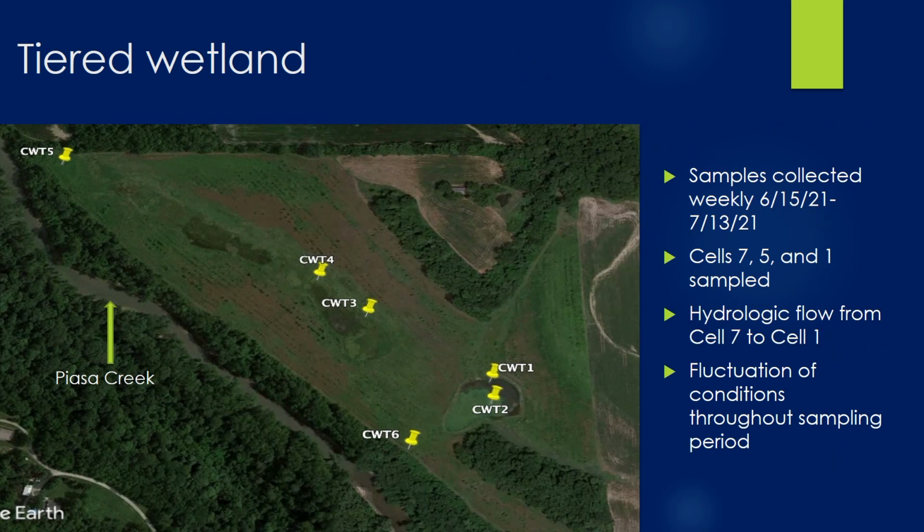The tiered wetland, we did not ever observe surface flow here. So we had water in this cell and in some of these cells, but there was no flow. But the water fluctuated during the summer. Yes, there was a greater fluctuation in the water level within this wetland. This cell up here, we were only able to get 1 sample from that cell during the course of the sampling period because we had very dry conditions there. And then we had a rain event and we were able to collect some water. But generally, we saw a huge fluctuation in conditions within this wetland.